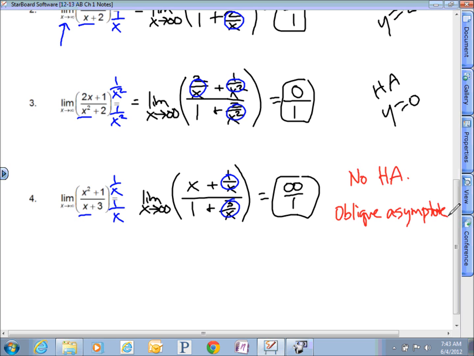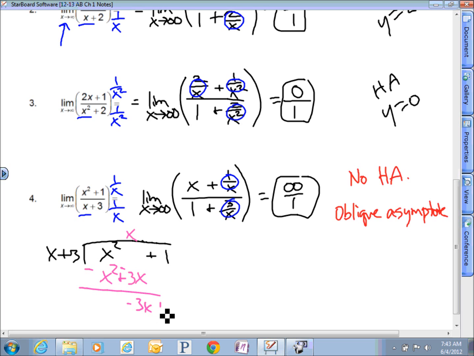So I'm a fan of synthetic division because we're taking x squared plus 1 and we're dividing it by x plus 3. Well, that would be long division. If you wanted to do long division, we certainly could. Well, let's see, we would actually have to leave a little space here because we don't have an x term in there. So what are we going to have to multiply by? Well, here we're going to have to multiply by an x. So x times x is x squared. x times 3 is 3x with a positive sign on it. When we subtract everything, we'll have negative 3x plus 1.